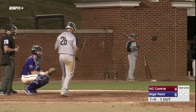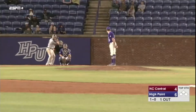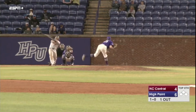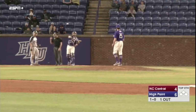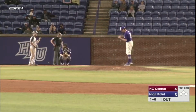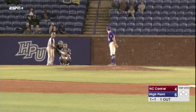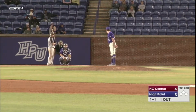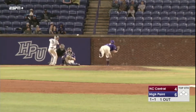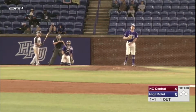So for North Carolina Central, after that first out, despite giving it a ride, they're still going to try to muster up a rally now down to their final 5 outs. Next pitch is swung on and missed, blew right by him with the high heater, 1-1. So for the Eagles, it's the number 3 hitter, Vinny Bailey. So after Joyce gave it a ride, but that fly out, they're still trying to make something of the inning as the next pitch is up and in, 2-1.